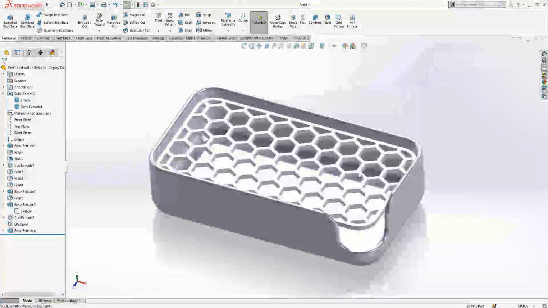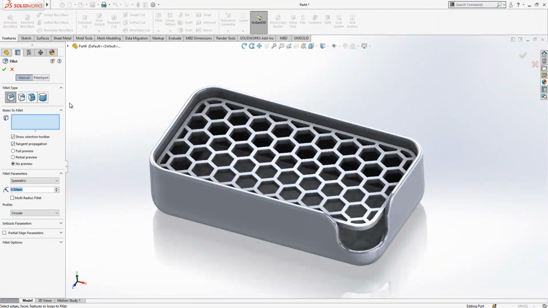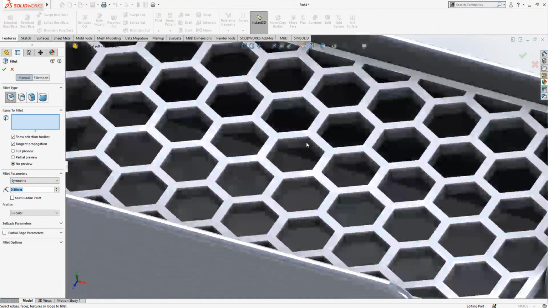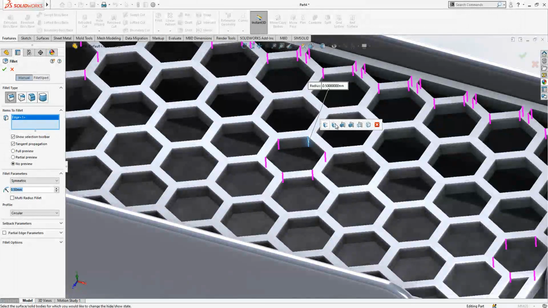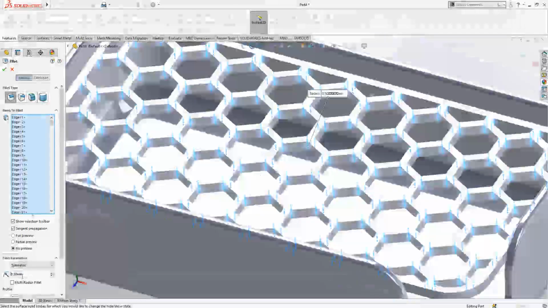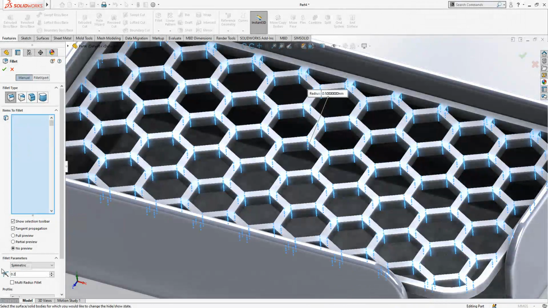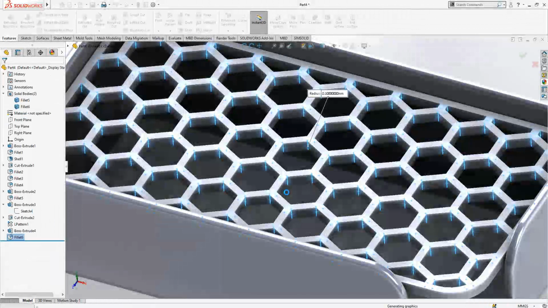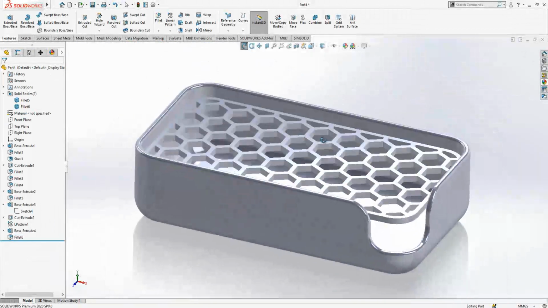Yes, everything looking all right. Last operation, maybe we can add some little fillets on the areas where everything is looking very sharp. Fillet makes everything nicer. 0.2 looking enough for me. For now, I don't want to have bigger fillets.